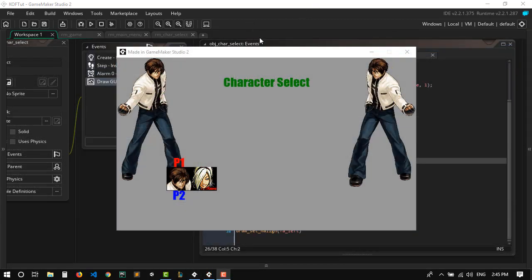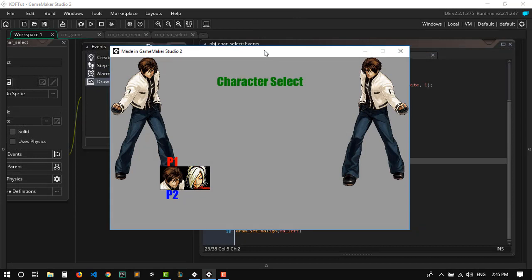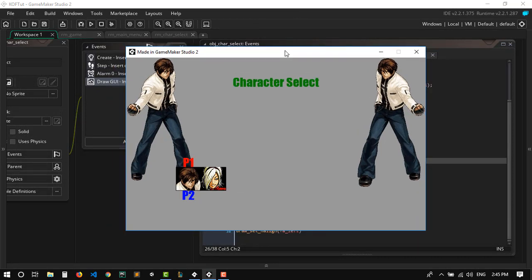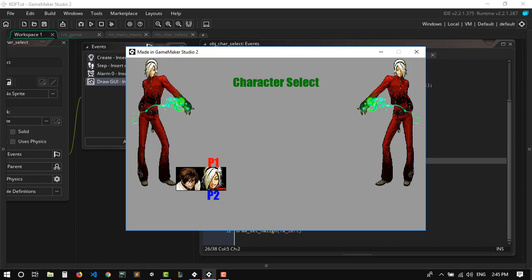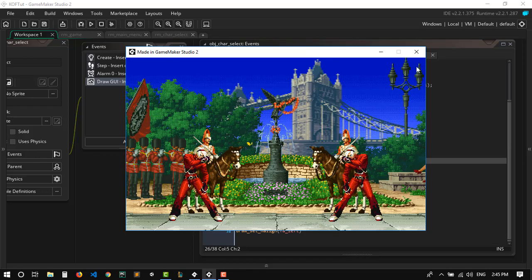Hi everybody, this is Riyad, from the future. I did some tweaks to the menu, and here's how it looks now. So I drew the portraits behind the character icons. I'm also drawing here a black rectangle behind every character icon, so it looks better. And it still works the same. So here's the code if you wanna copy it.